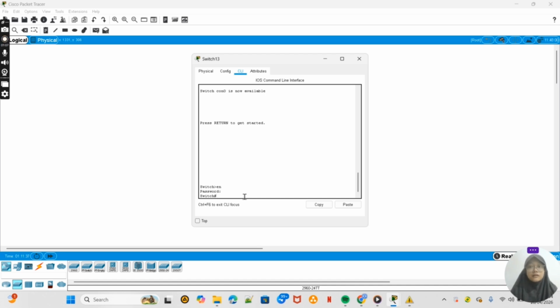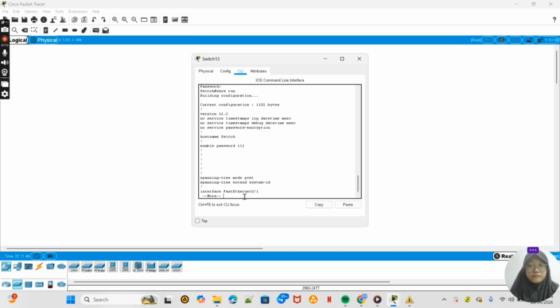But this is not secure at all because we can see the password by typing show run. See, it immediately reveals the password we just created. Therefore, there is a more secure way by using enable secret.